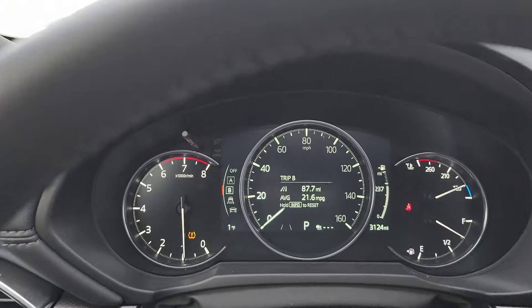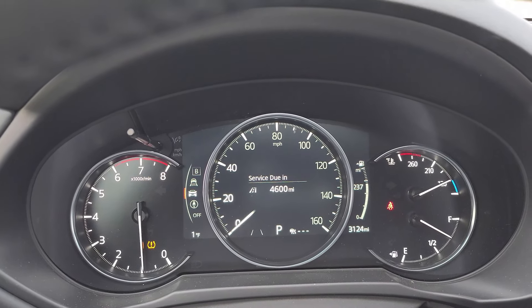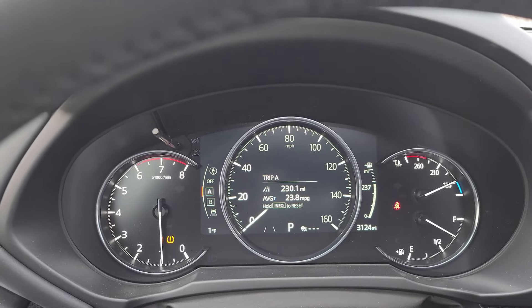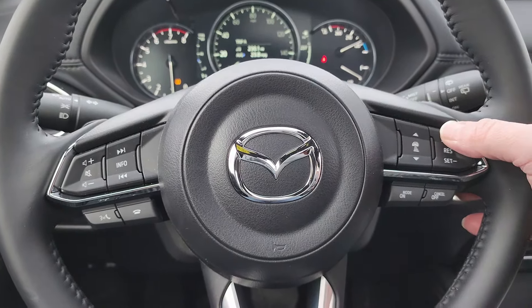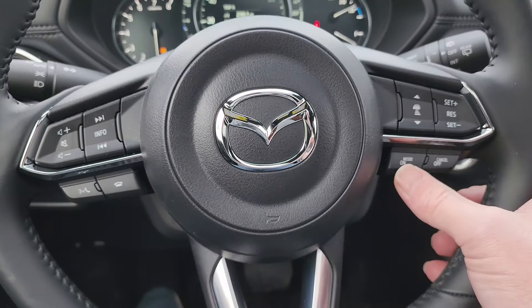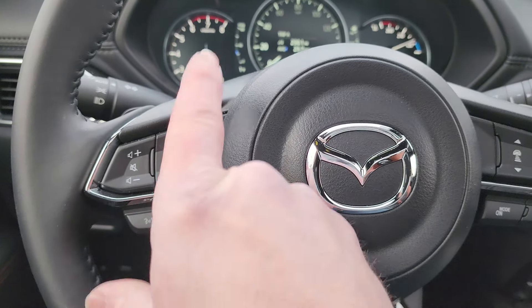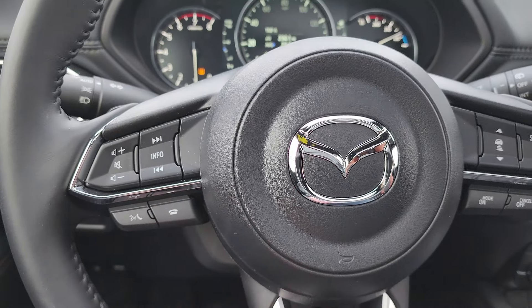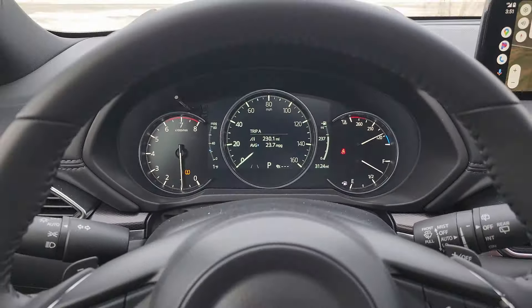Your digital cluster doesn't really contain a whole lot of information. On the left side of the steering wheel you have your info button — press that and you can change the display through trip A, trip B, driver assistance, and compass, or shut it off and have nothing there. The steering wheel is pretty much the same as it always has been: cruise control with set, resume, and increase or decrease. You have your adaptive cruise setting with a mode button that switches between regular and adaptive cruise. On the left side you have your info button, track controls, volume, and call buttons.